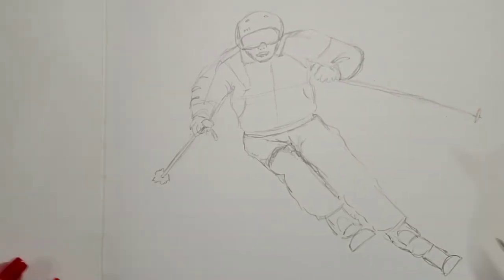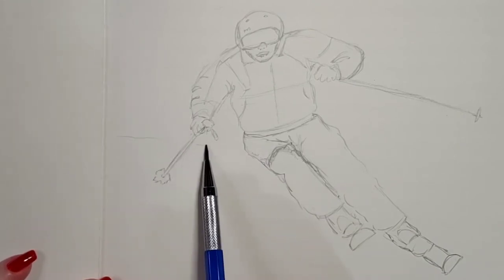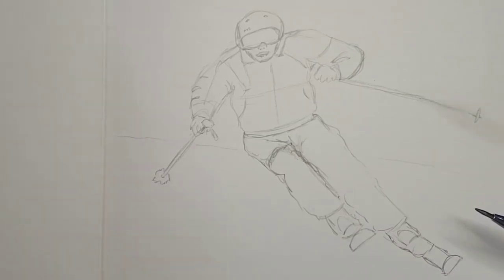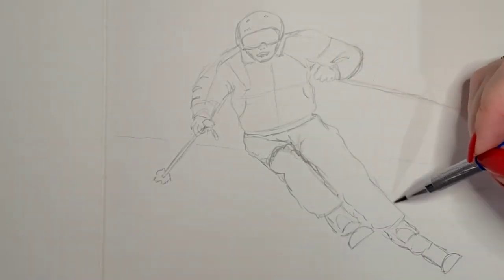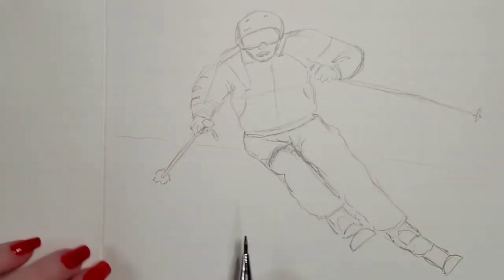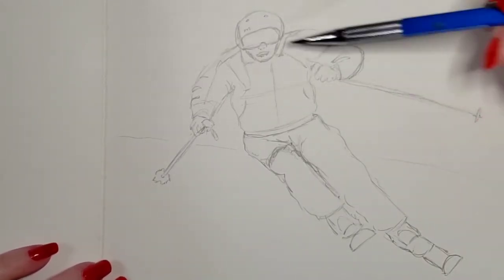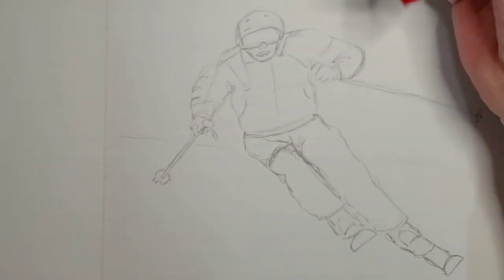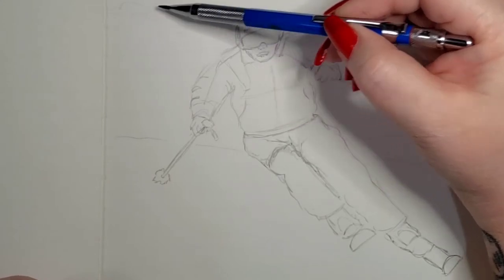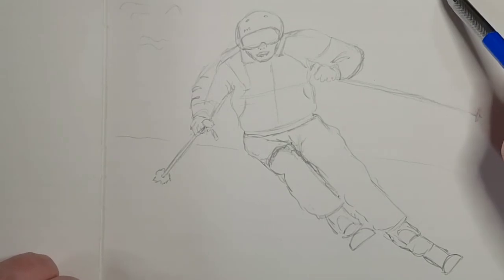Here we go. Okay. Now, what's he skiing on, you ask? Well, there's a slope behind him. And it's kind of at an angle, which kind of denotes that he's going downhill. Duh. And then we've got a lot of shadow in here. And then there's like a misty snow kind of splattering. And then highlights of like trees with snow in the background. So, things like this.